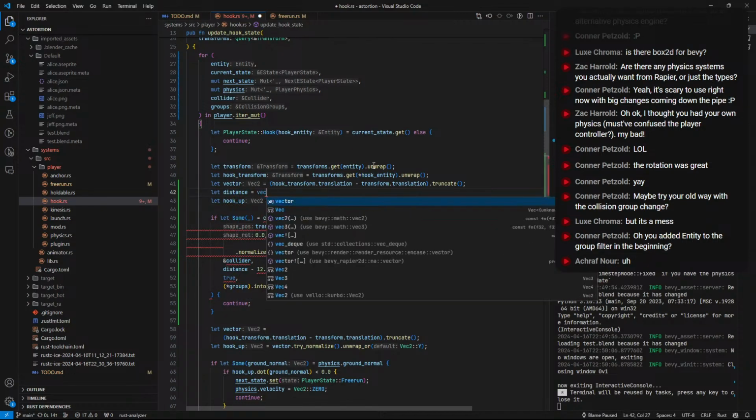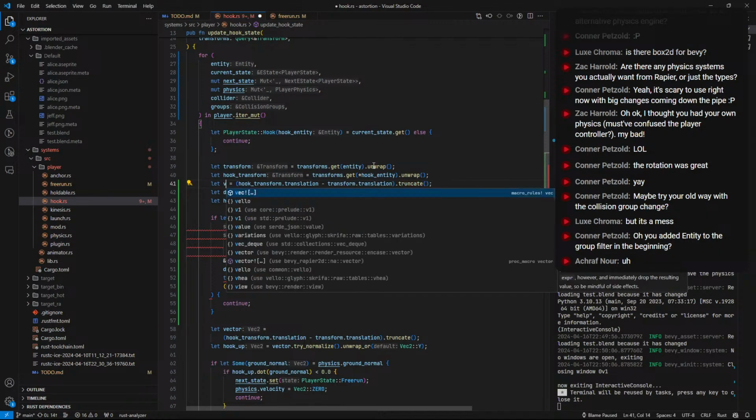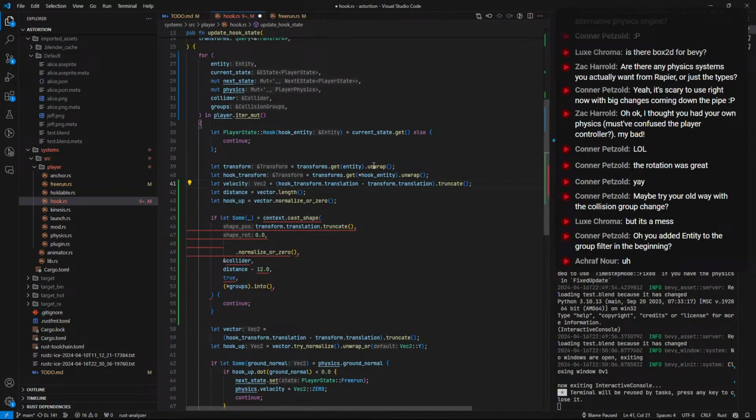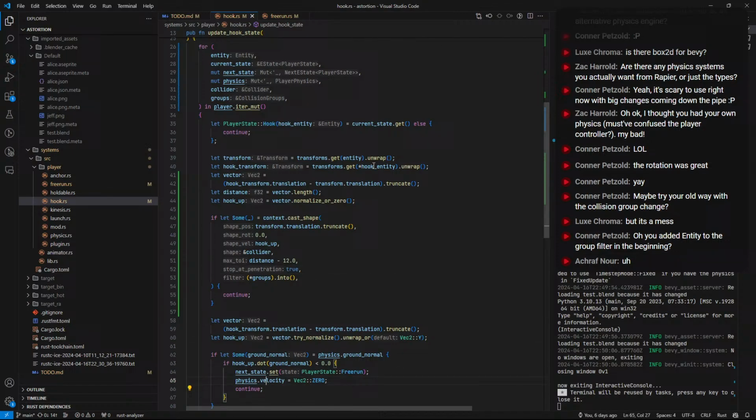Distance is gonna be, no, not distance, length. No, okay, that's okay. So now this is gonna be the velocity. And we no longer subtract distance.